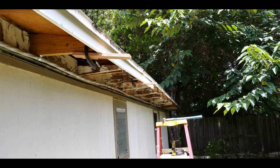Then I went to the far end and drove in a nail there. Then I checked to see if the first nail needed adjustment. If everything was good, then I went back and added 2 nails through the fascia board into each rafter tail.